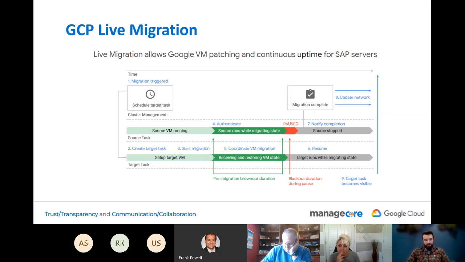When it comes to specific zones or regions, live migration is available everywhere. But when we do talk about failing over to a different zone or a different region, live migration isn't necessarily the tool that will get you there. Live migration can't span zones. So in that aspect, when you're architecting for high availability between zones or between regions, you want to look at other tool sets to accomplish that.